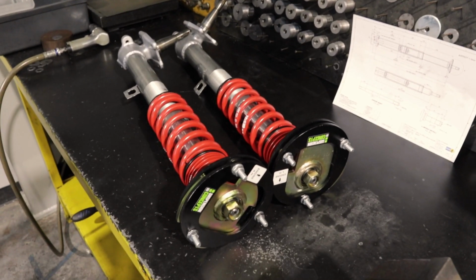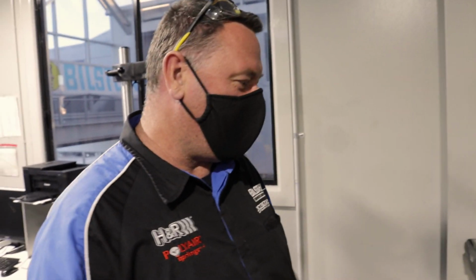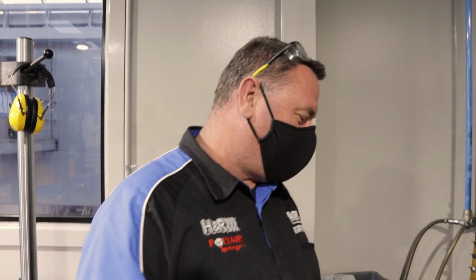On the rear end, we've got the Bilstein shocks over there that are shorter, so they should match all the ride height, and they've all been valved to suit the race work, the track conditions that you're going to do. So happy days. Go and put them in the car and let us know how it all turns out, and then we'll see it on the track.